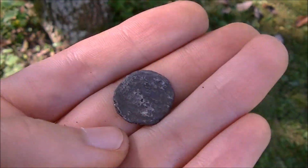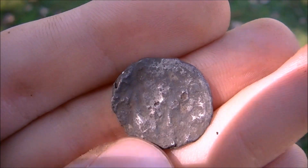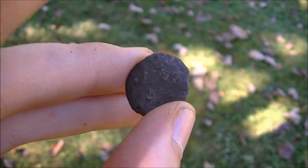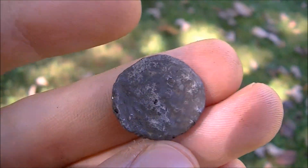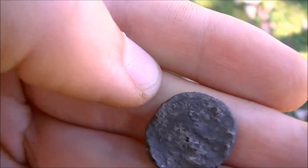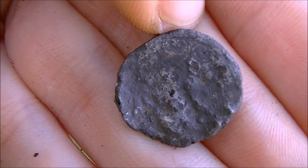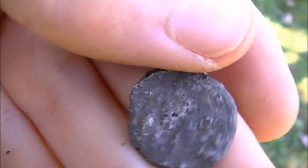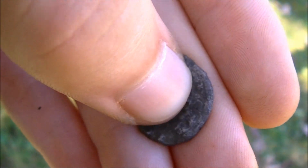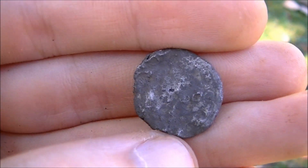Alrighty, here is gonna be one of the best finds of the day. Jerry found this, and I'm super happy for him. We've been cleaning it off for a while. It's obviously burned silver, and we were certain that it was a dime. And you can see right here, where my thumb is, there's stars running around the edge. That's pretty much the only thing left on it. So I believe this is a seated dime. The design with the stars on it there, I think they started that in the early 1850s.